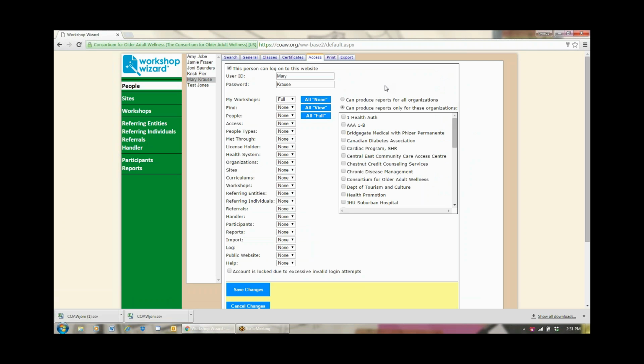What this will do is not only help us figure out if somebody's tried to log in and been locked out because they're using an invalid login, but it also gives us a lot of flexibility in whether they can just look at referrals that are theirs, whether they can just look at their own workshops for diabetes prevention, or whether they can have more access to things.